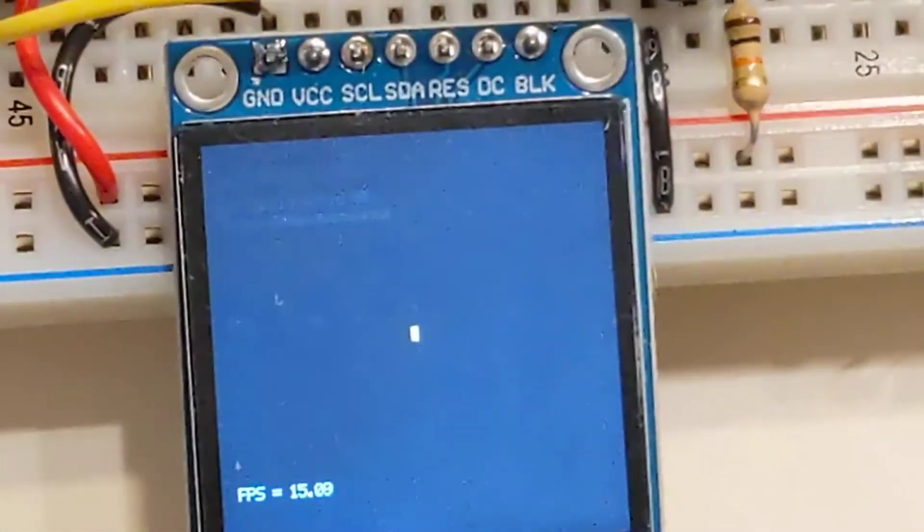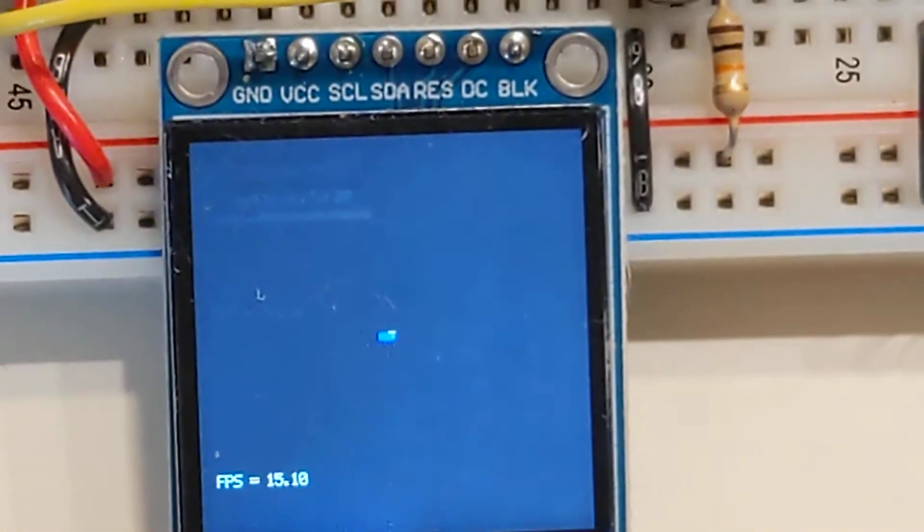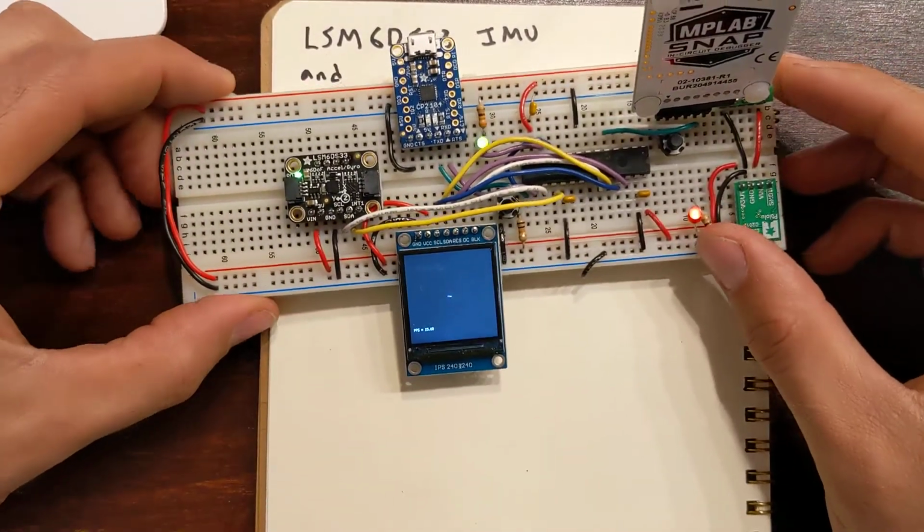So you can make this as complicated as you want. You can write to a vector instead of an X and a Y coordinate system, whatever you want to do. But demonstrate that as you rotate the board, you can draw these lines.